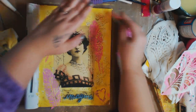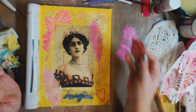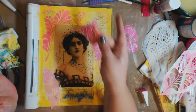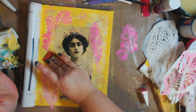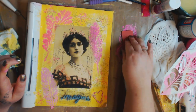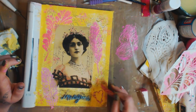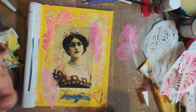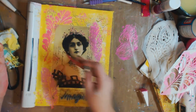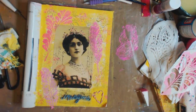So I'm just going to kind of go with the pink. Shoot, I'll just do this. And put some of the hearts wherever you want. You don't have to do exactly as what I'm doing. You can draw the hearts if you want. That's fun. Use your watercolor crayons or whatever and draw and then kind of watercolor them out. Okay. I think you're catching my drift.